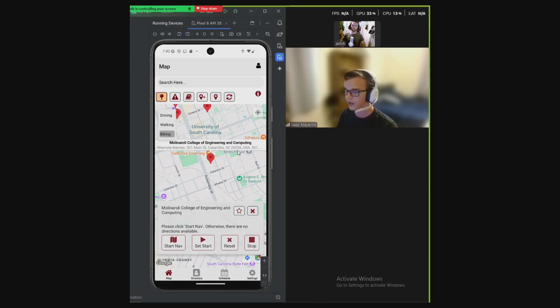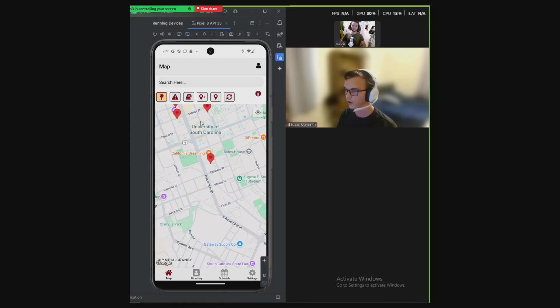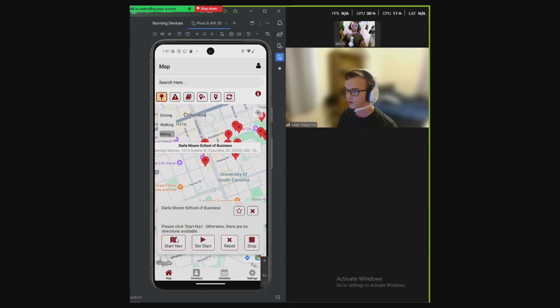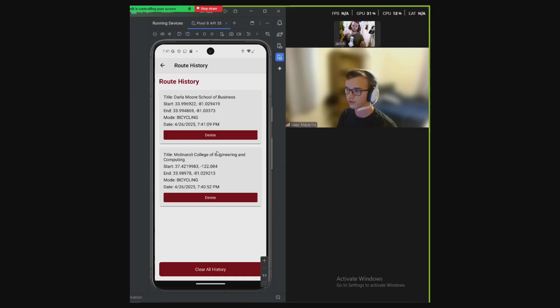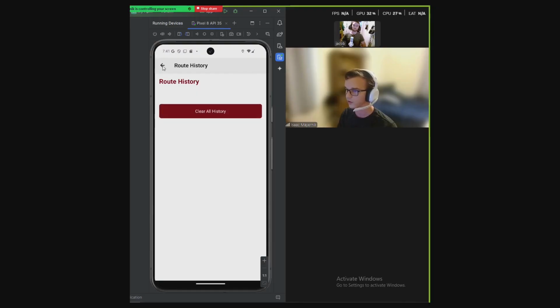But we can start nav from our current position. It may take some time depending on how far away you are, but it will show all the steps to get there. We are also able to set our new location to one of these markers. And when we do that, you will see that it appropriately affects our distance, duration, and all the steps. We can also reset, and that will go back to our original start position, which again might take a while. But you will see in our route history, it has affected which markers we visited, and we are able to delete one by one, or we can clear all of them. And it shows the most recent at the top, so we are able to also just clear all.